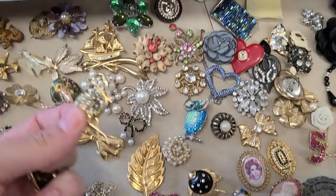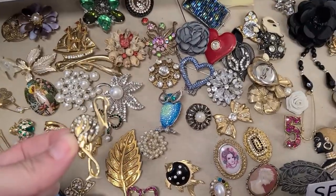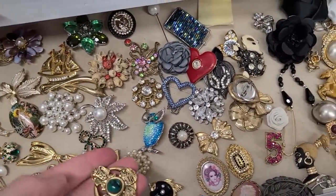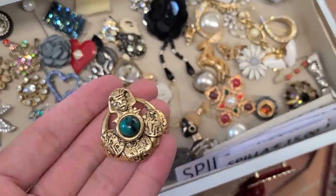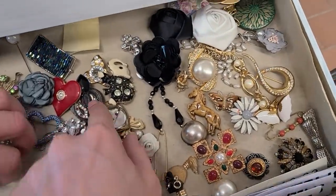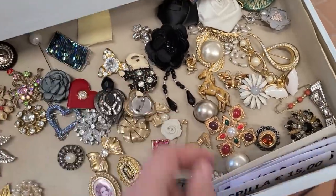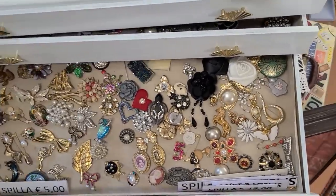Oh, is it a stork or a flamingo? I don't know if that's a flamingo and it's missing a couple stones. This one is tempting — I think for five euro I can't go wrong with a little Egyptian. Oh, even this one in the center is missing a stone right in the middle. I'm so sad. Well, that's colorful — probably not though.